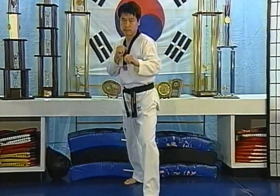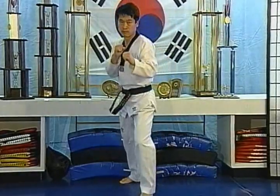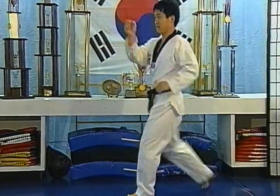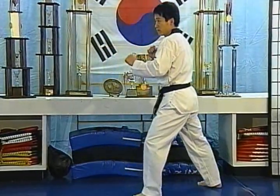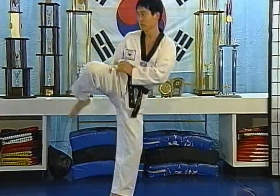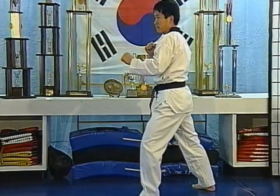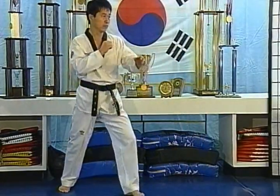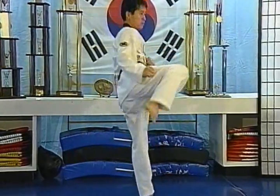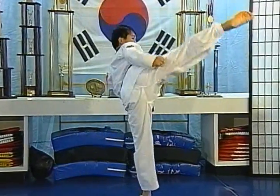Roundhouse kick is a variation of the front kick. You bring up the knee to the target area, then pivot the entire body before impact. To be successful, you must rotate the standing foot so that your hip can rotate to deliver the power. Retreating the foot after kicking properly is as important as the kicking itself.